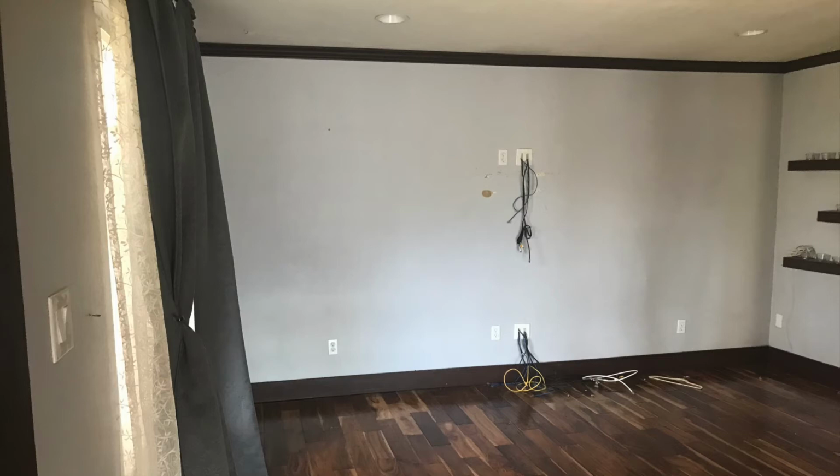I'm Ina and today I'm going to show you the before and after of our dining room. And this is the picture we took when we first toured the house. As you guys could see, it had these crazy dark borders and I really hated it. I mean, the floor was amazing. So the walls were kind of a darkish gray with a blue tint to it. And on the side right there, you guys could see some shelves that were dark too.